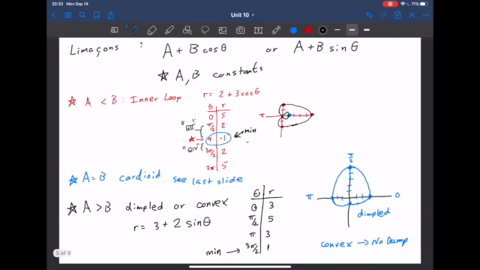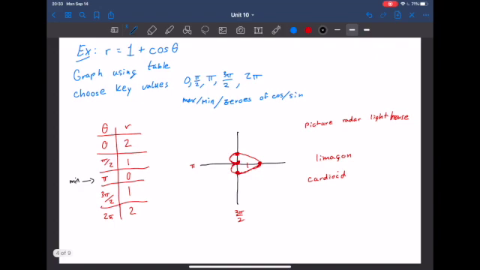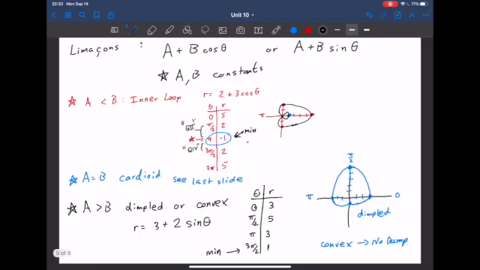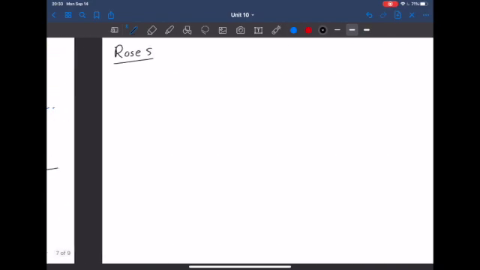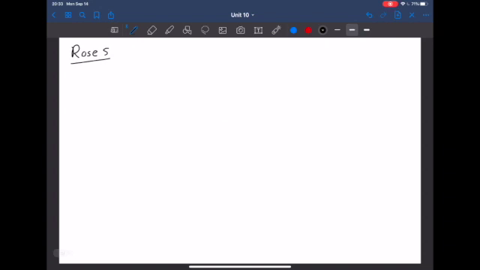Even something like a limaçon is much more straightforward to solve, but still very clearly not a function, and not really this kind of rounded shape that we were ever talking about before. But we will have polar graphs like a rose, and here's the idea. So it's going to be r equals a cosine n theta, or r equals a sine n theta.